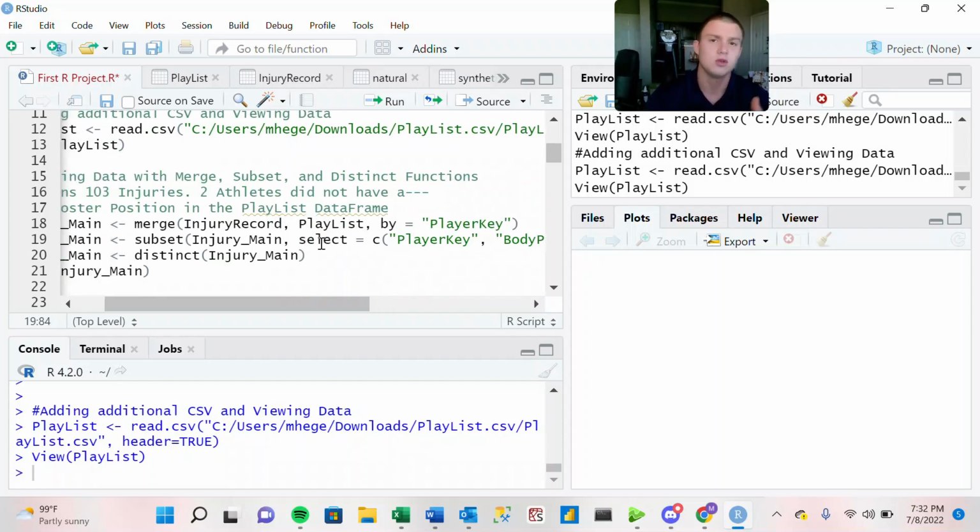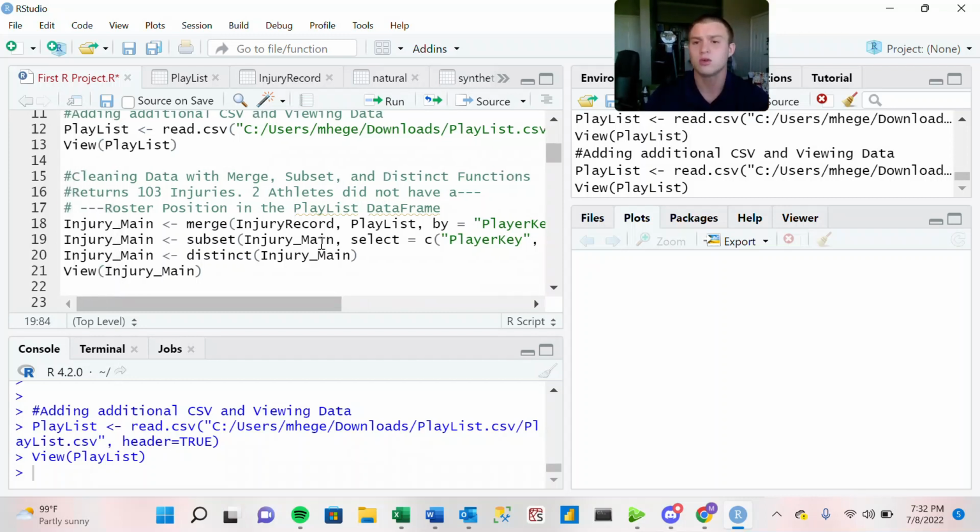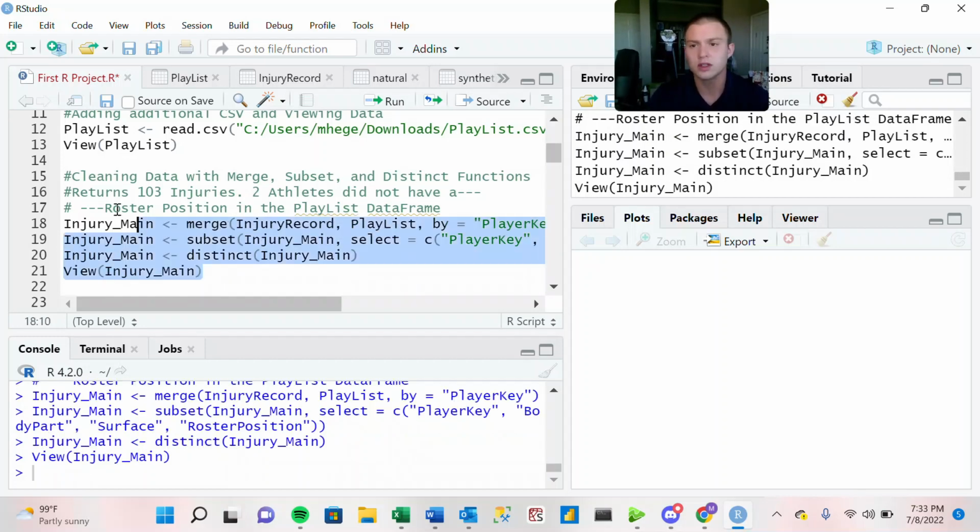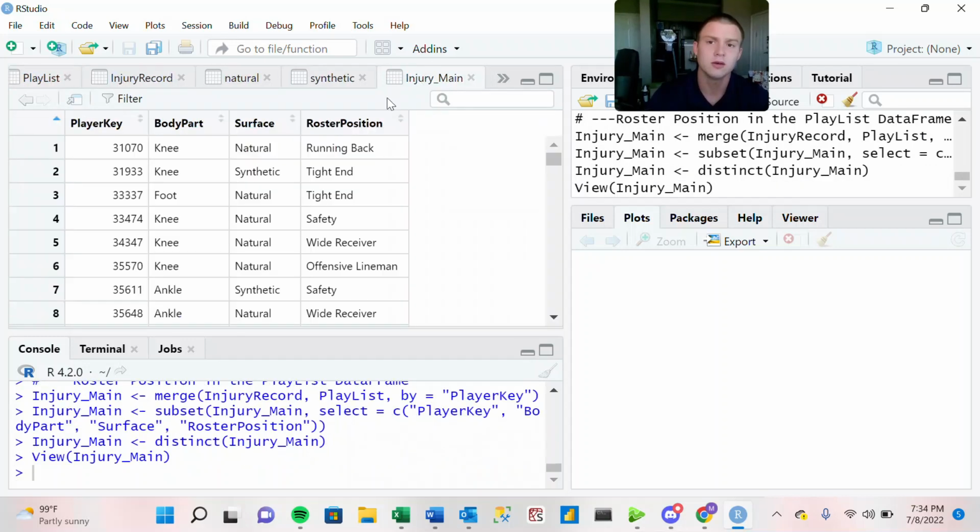But then when we do that, if we were to run it just like that, we're going to have duplicate values in there. So we need to remember that there's only 105 unique injuries. So we need to use the distinct function to filter out any duplicate factors. When we run these lines of code, we're going to see something a little bit interesting.